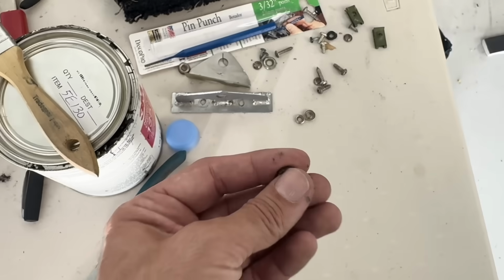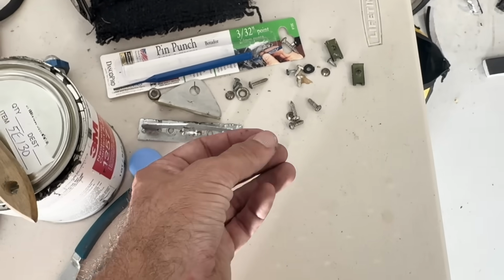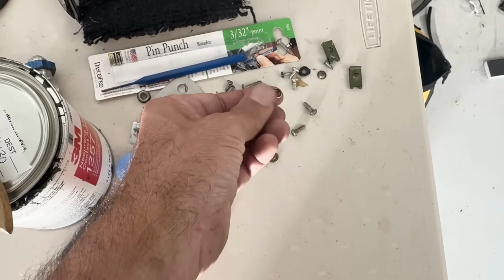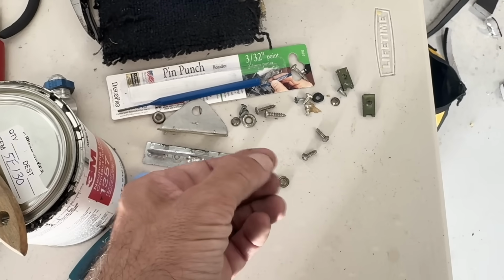I'll put these in to get them in. You can see how bad that is. That's all 50 years of life. But I will go ahead and put them in now, and then I'll buy all new and replace them after the job.